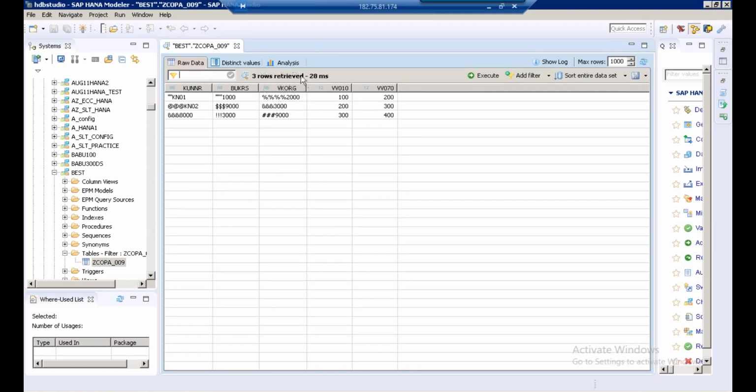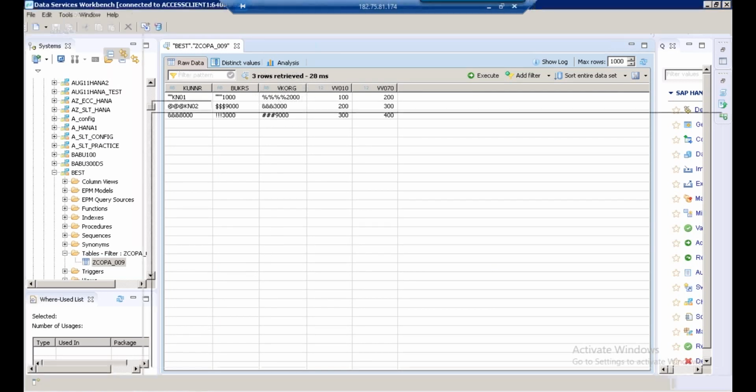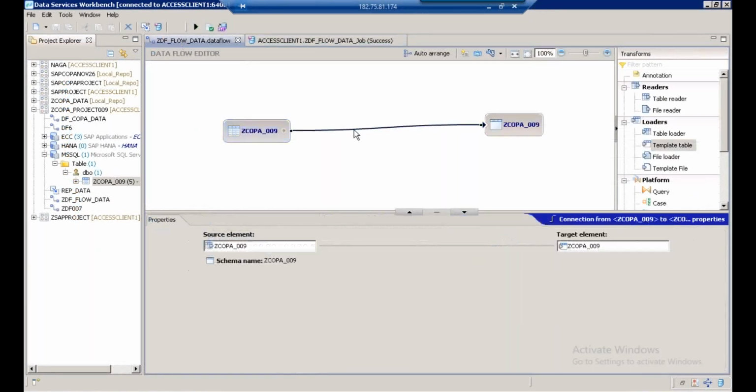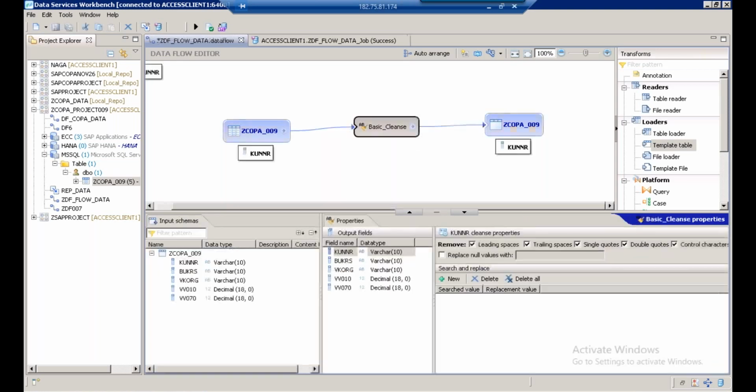So what I can do now, I'll go back, go to the data flow. I'll select this, right click. Please see, what do you see here? Insert basic cleanse transform. Click on insert basic cleanse transform. Now between the source and target, I introduce this basic cleanse.